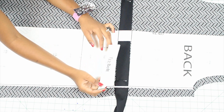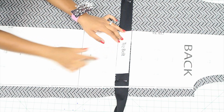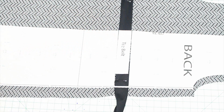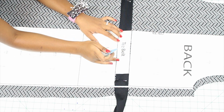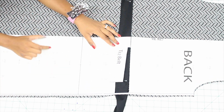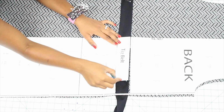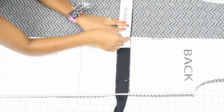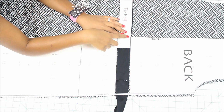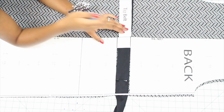I had to cut this out, place it on the center where I wanted it, and make my guide points by tracing. I used a little chalk here to create my guide points from the center, pretty much by lining up my pattern on one side, making sure it's the center, and then I trace along, creating my guide point here and down here on the bottom and at the top. And then I did the same thing on the other side by lining this tie belt guideline on this center and tracing along here to create the guide point on the back of the pattern.